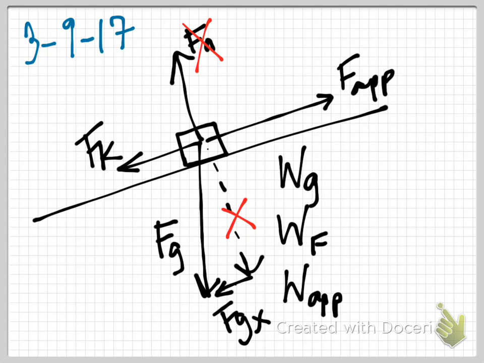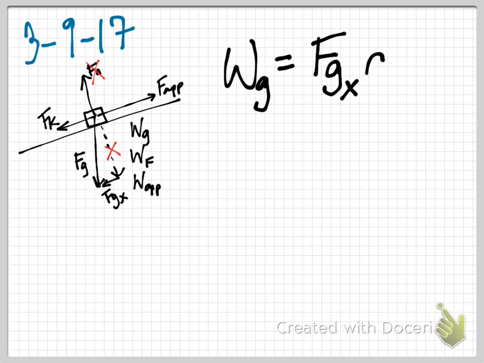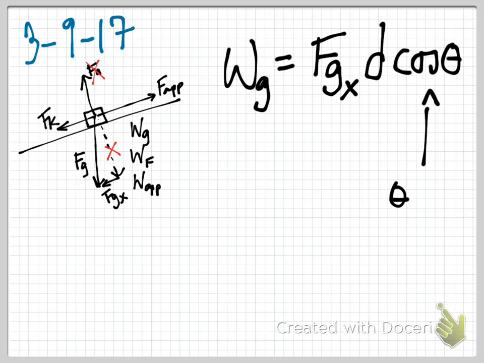So we have three forces that are acting on the axis on which the motion is occurring. We have F of gx, Fk, and F applied. Good place to start. To look at the work done by each of these forces individually, we do this. We say work done by gravity is equal to force of gravity, we need to specify that it's on the x, times the distance the object moves, times cosine of theta, where theta is the angle between the force and the delta x, the displacement.